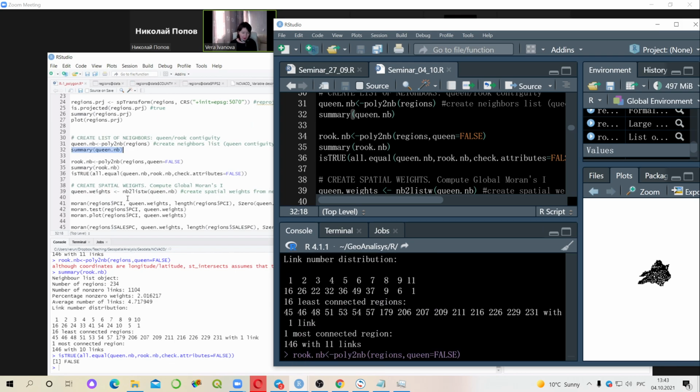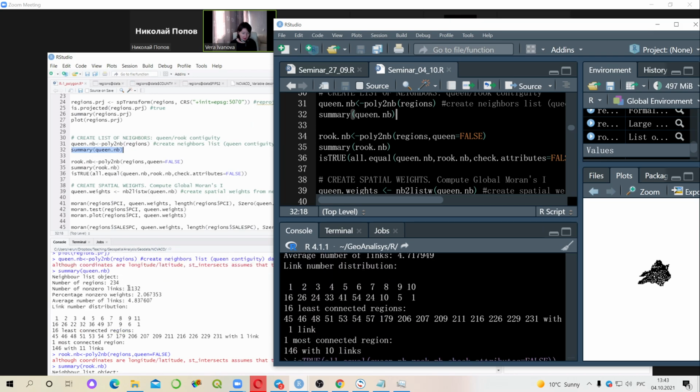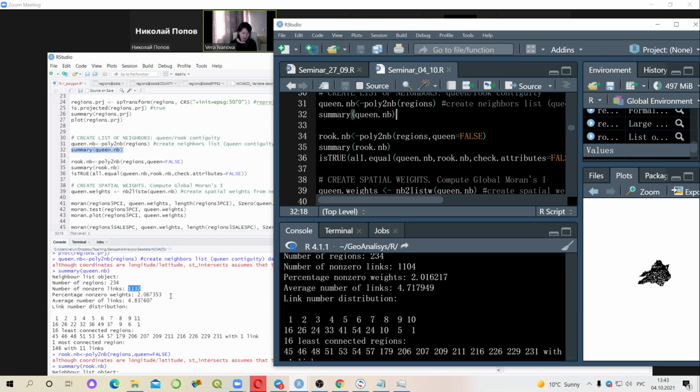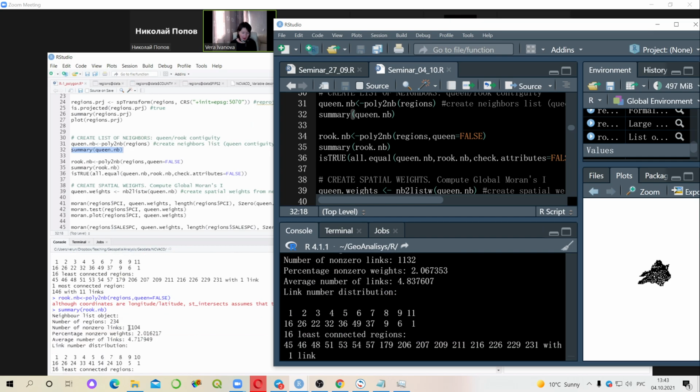For example, summary of queen and rook, number of non-zero links 1132, and for rook contiguity we have a different number of non-zero links, because those regions that have only one common point are not neighbors for rook contiguity.